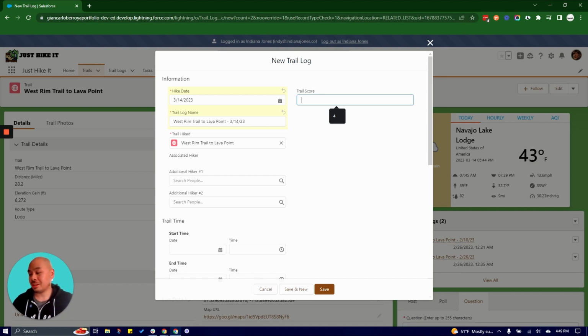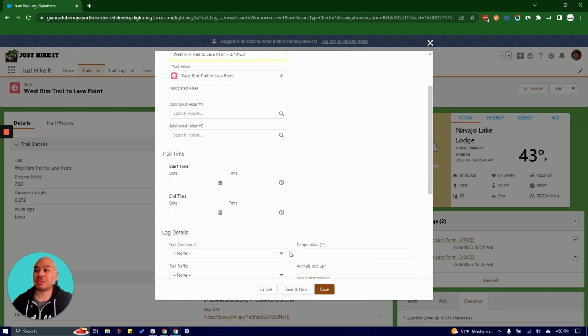So let's say it was a 4 that day. And then associated hiker, this is blanked out, and I'll show you the reason why after this record is created. And then I'll also get into what these other additional hiker number 1, number 2 are.